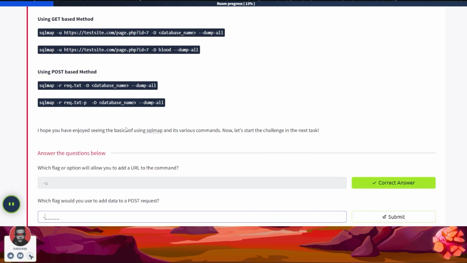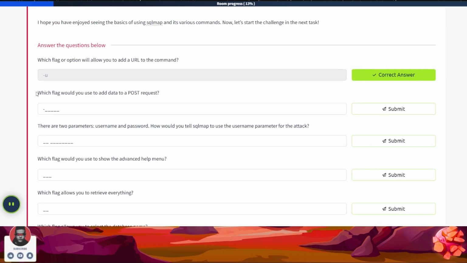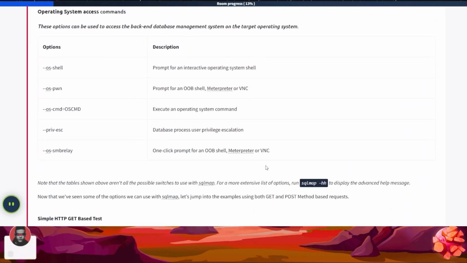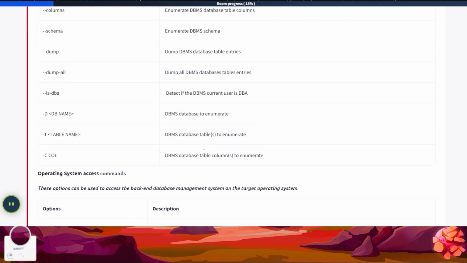What are we using to add data? Which flag would you use to add data to a POST request? So we'll just go up. I think I haven't read that. POST request.